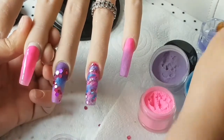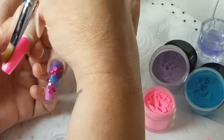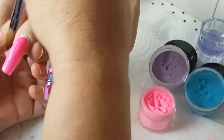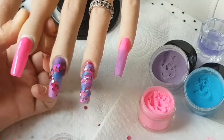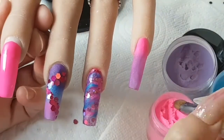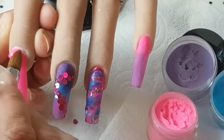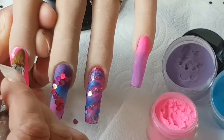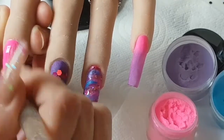And just swoop it down that nail, making sure I get it in where I need it, and nice and thin on the tip. I'm going to do the skin, and last bead up next to the cuticle area. Just patting it round, pushing it up with the tip of my brush and pushing it down the nail.